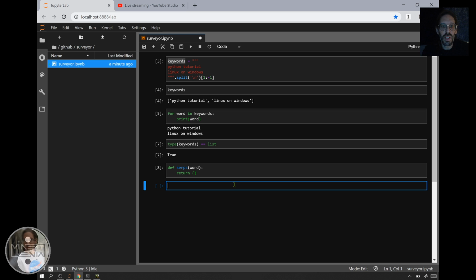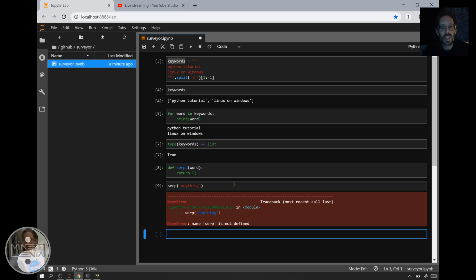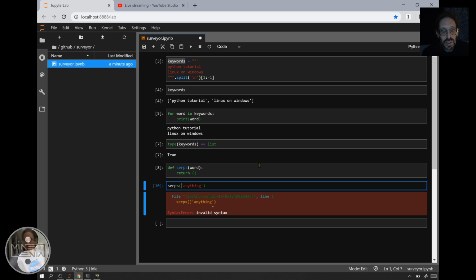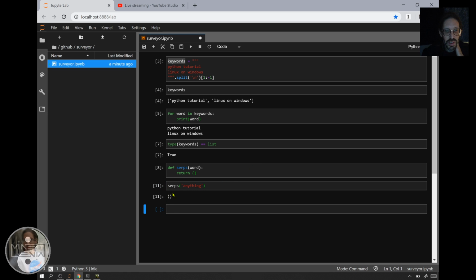And if we were to go serps, anything, doesn't matter, serps, plural, without messing up my parentheses, it returns that empty tuple.